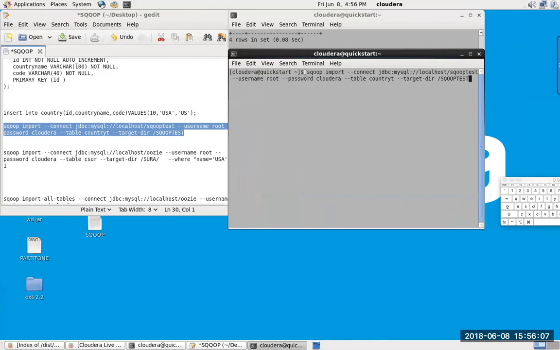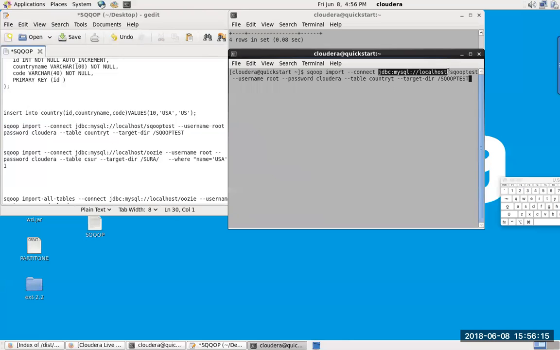So basically we are performing a Sqoop import command to load the data of the MySQL database. In the MySQL database, we created a schema, SQOOP test. Under that, we created a table called country. So we are loading into an HDFS directory SQOOP test. Okay, let's do that.